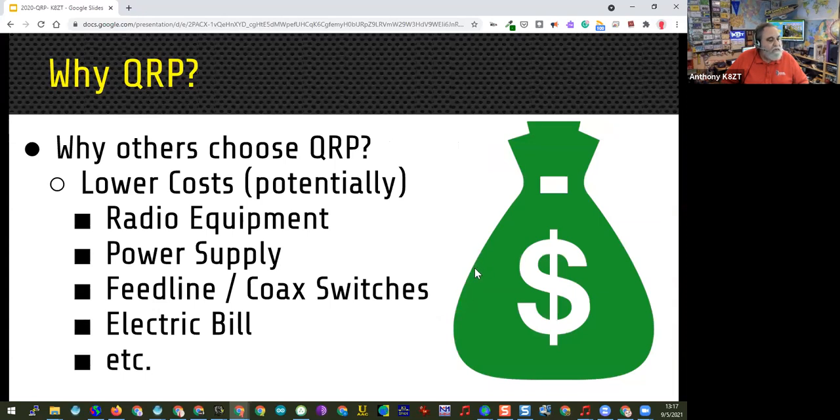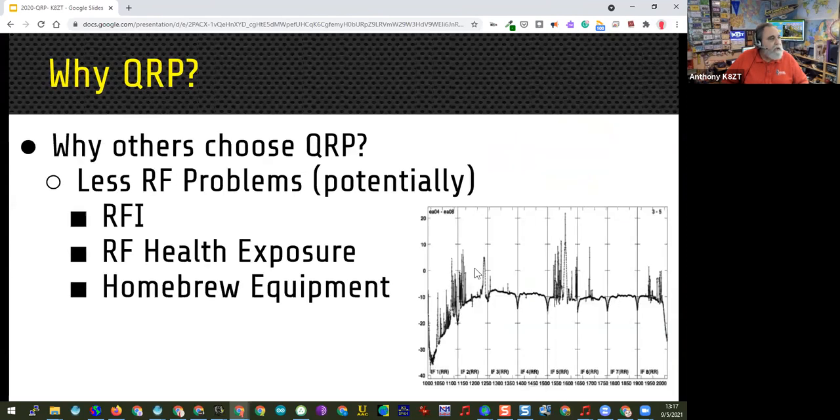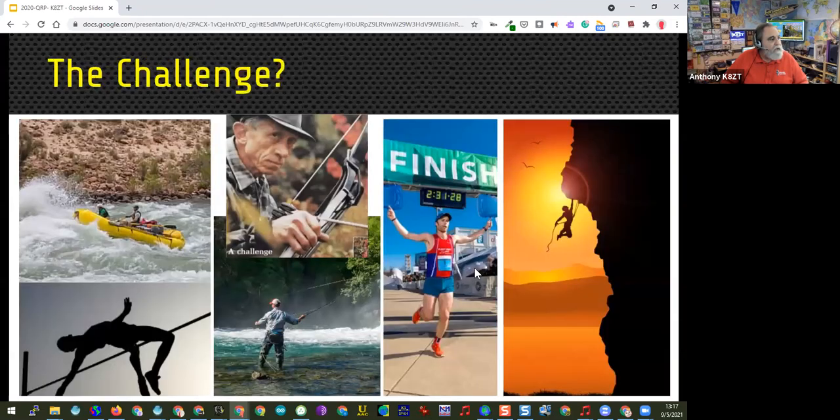There were a number of reasons QRP was great — lower cost involved, and I lived in an apartment so having less interference to the people around was great. There were always challenges, but one of the things I remember is learning about QRP through Sprat magazine. I found the GQRP club and also the QRP ARCI group in the United States. I joined both clubs; they both had quarterly journals sized perfectly to slide into my lab coat pocket. I worked in a hospital laboratory and every day at lunch I'd have a QRP Quarterly or a Sprat to read.